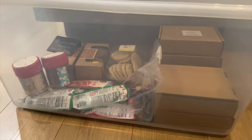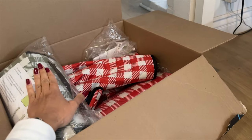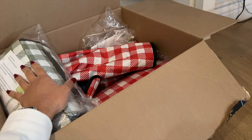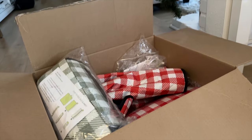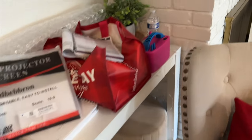Also, clear bins are my best friend. And then over here, I have our blankets that we're gonna be using for the holiday movie projector portion of the party. And these are gonna go under the table where all the snacks are. We're gonna have popcorn and candy. So this will be right under that table. When it's time for the holiday movie, we can just easily pull them out. I love getting as much organized as I can the day before because it just makes life so much simpler.